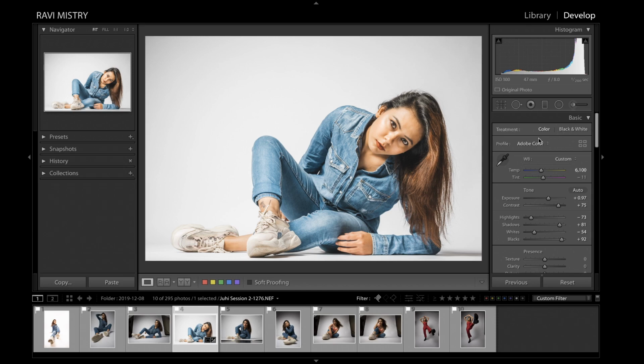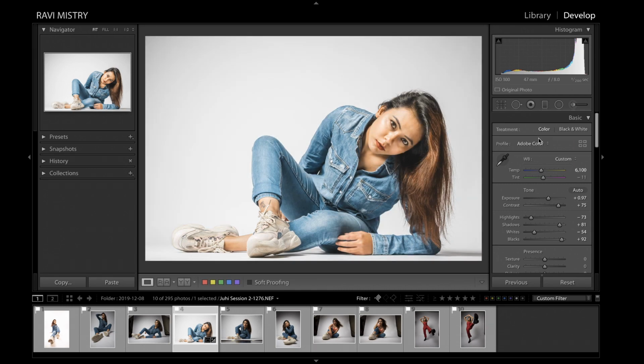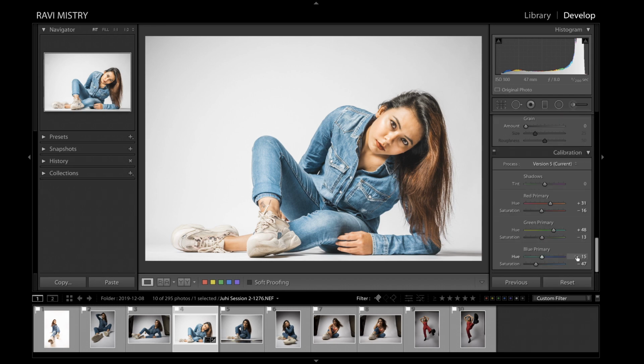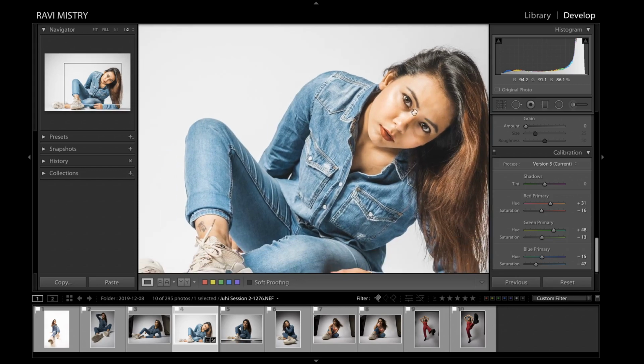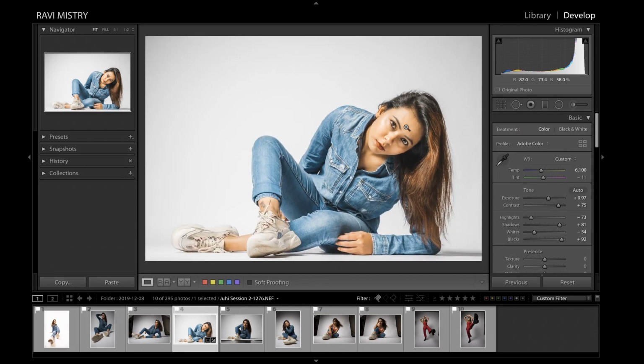All right, so we're gonna do before and after again. So that was before, and that's after. I find her skin to be a little bit orangish, so I'm gonna work on that. Let's make it more realistic. Okay, there we go. So that was a quick session for the skin retouch and basic dodging and burning in portraits. Okay, hopefully it was helpful for you guys.